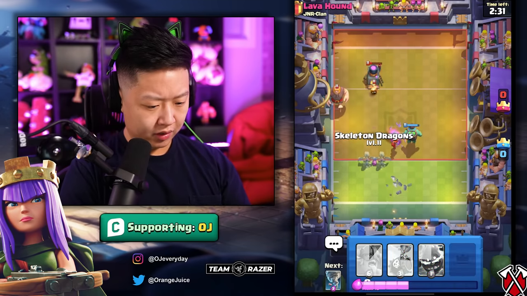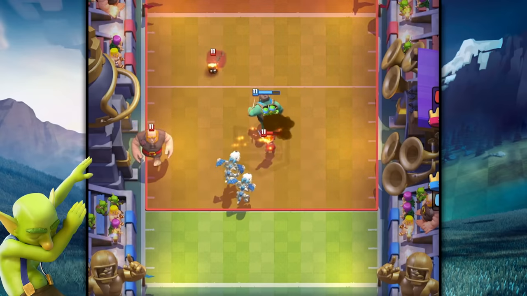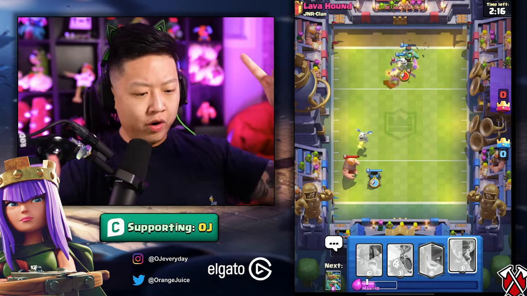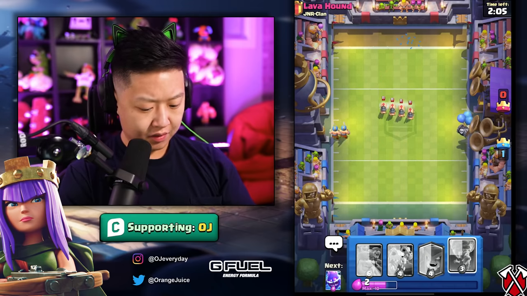Okay. I think we're in danger. Oh, dear. I have nothing for that. Do I tornado? Do I mortar? We mortar. We've made it. Goblin Giant is so good. I knew he was going to have bats and he wasn't able to counter the Goblin Giant. Heck, I don't think he's got nothing for this.